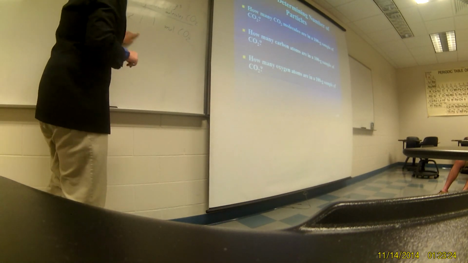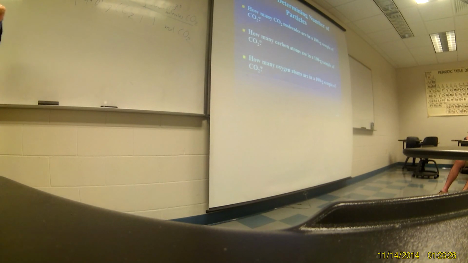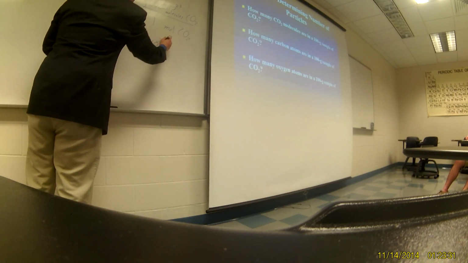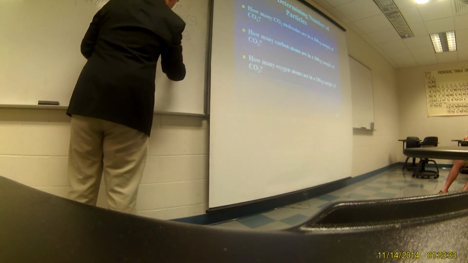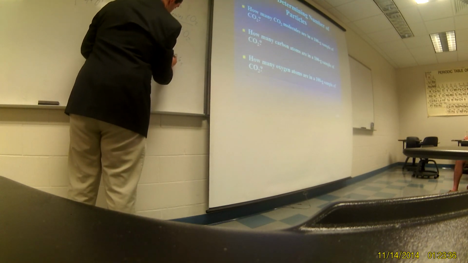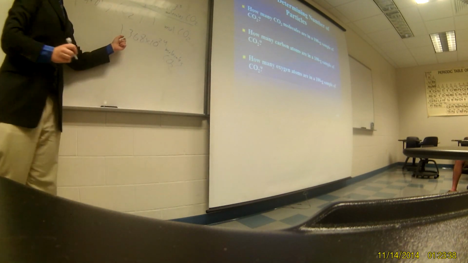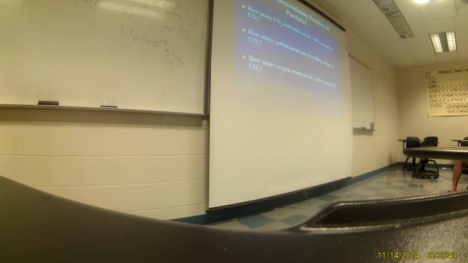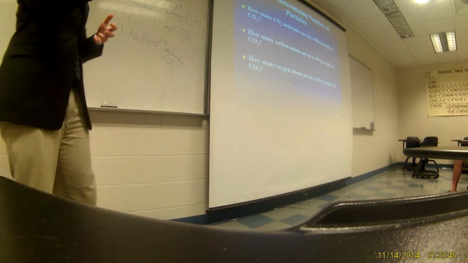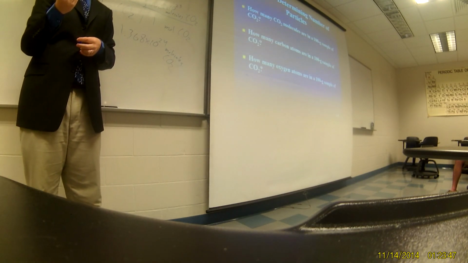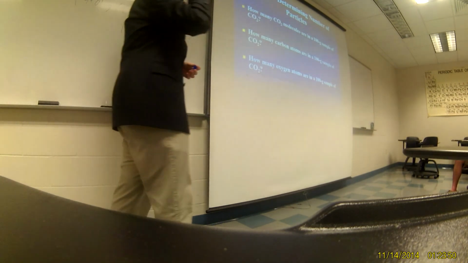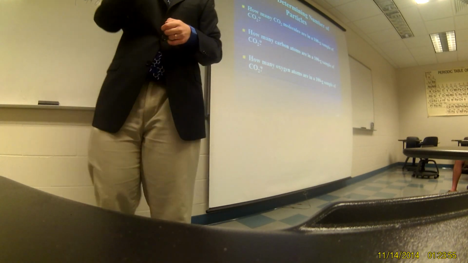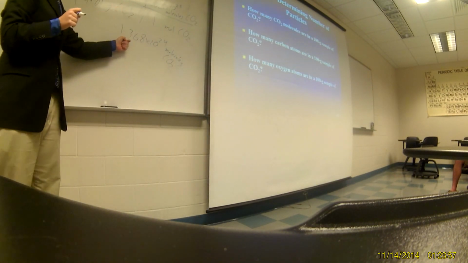So if you put that in your calculator, 1.368 times 10 to the 24. It's a very large number, but you would expect it to be a very large number, right? 100 grams is quite a bit, and we know that molecules are tiny, tiny, tiny. So if they have to add up to 100 grams, you're going to have a lot of them. So that makes sense.